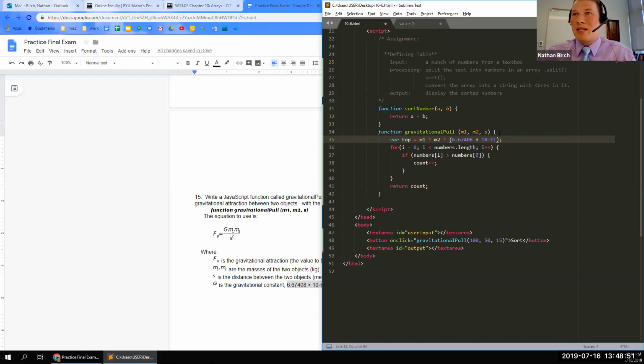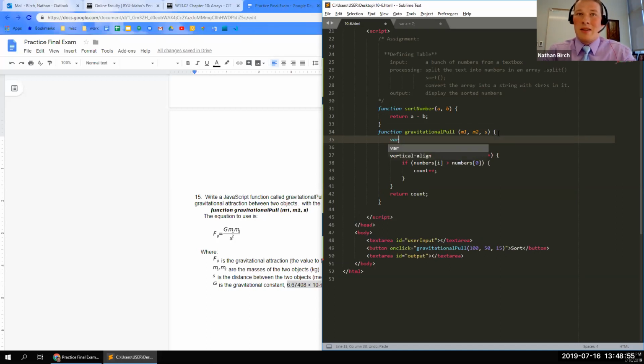You know what? Let's actually save this in its own variable first. So I'll say G, looks like it's G for our gravitational constant. And now I'll use that. We have 6.6748408, and then times this, and that is using E. And you guys won't have anything this convoluted on your exam. Let's see, E minus 11, and hopefully that'll work for us. And then we'll multiply that.